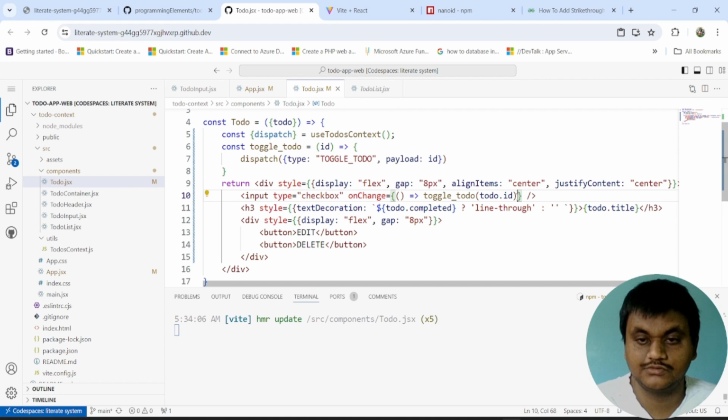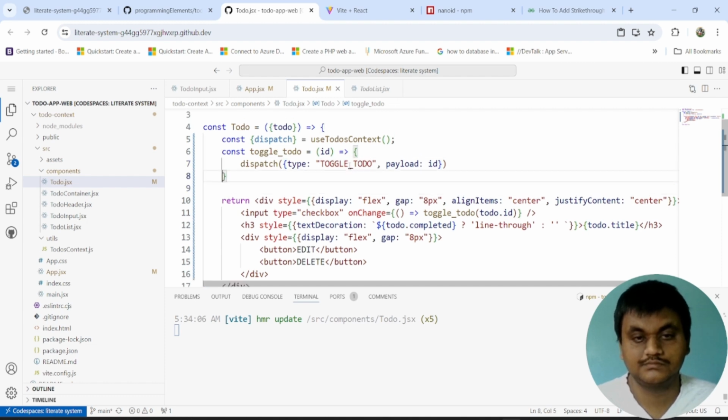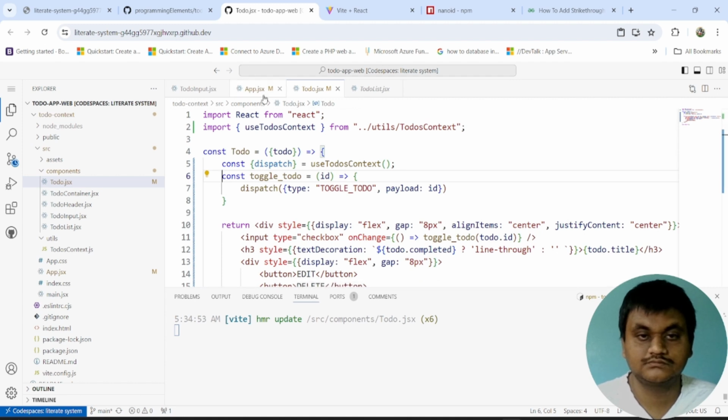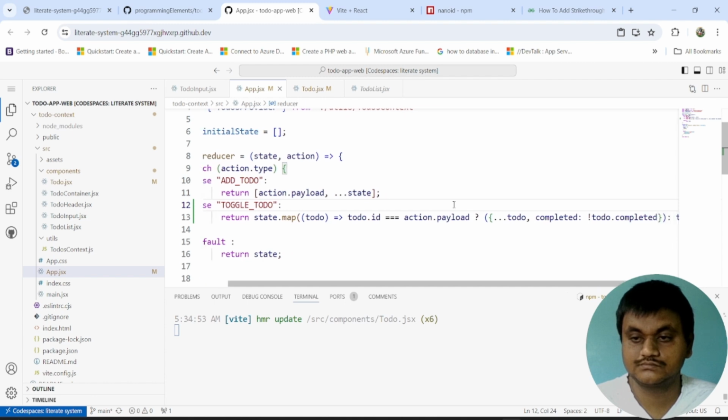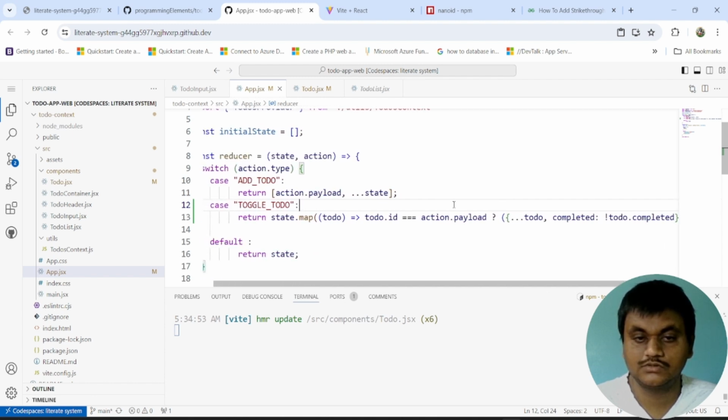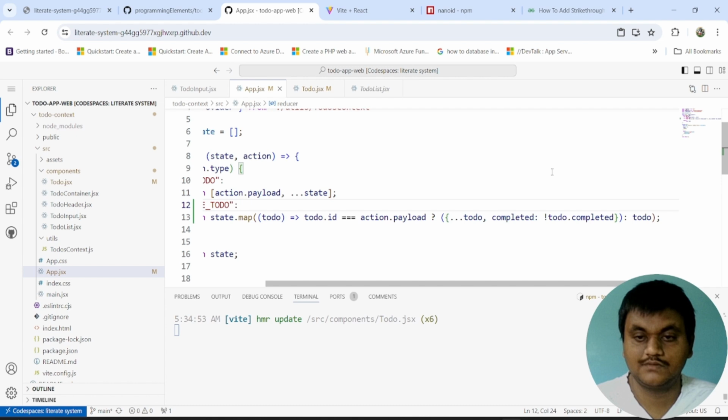On change of todo.id, it was of todo.completed. Here we're going to debug again.